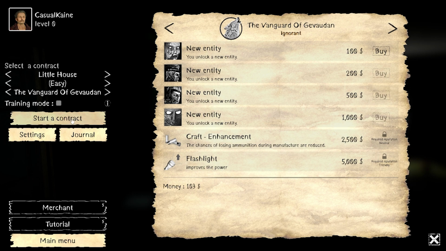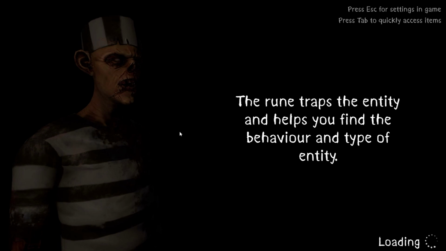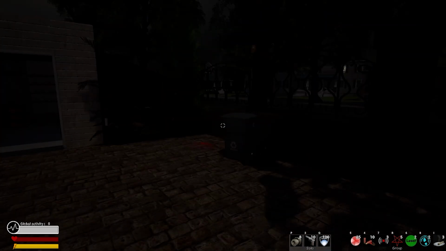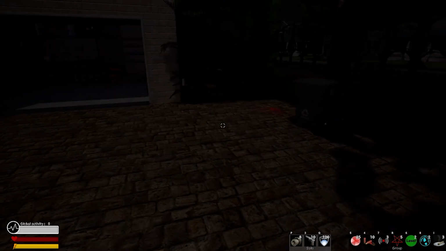Let's go with the Vanguard. Non-training mode, start contract. Okay, so you ride up on a motorcycle, and the best thing about this game is you don't have a van or a tent or anything to go back to. All your items are in your inventory. So this is the map, and straight away I can see we've got a blood stain.